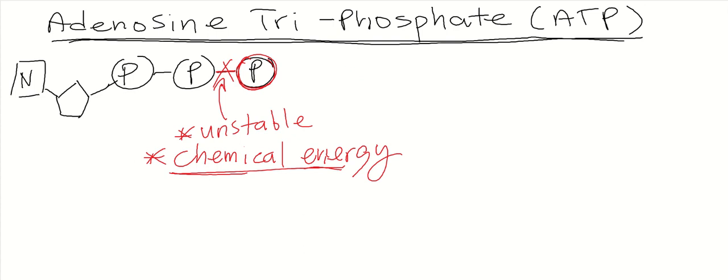All right, let's take a look at an example. Okay, what did I just draw? It's a carbohydrate. Let's just say this is glucose. We know it's a carbohydrate because it's ring shaped. And glucose is used in cellular respiration. The first stage is called glycolysis, and that's where glucose is broken down. Anyway, in that process, ATP is going to transfer its energy to glucose. All right, let's see how that happens.